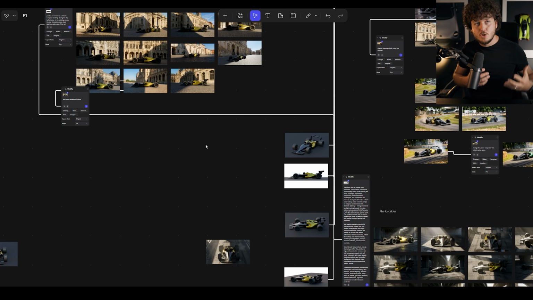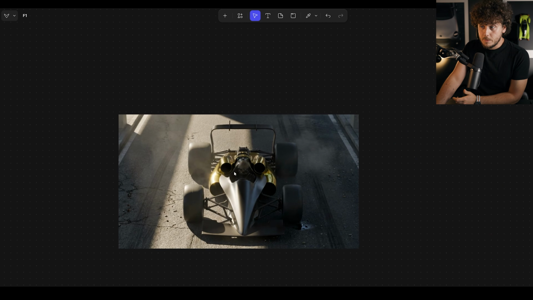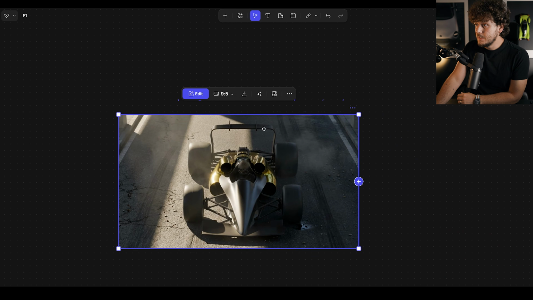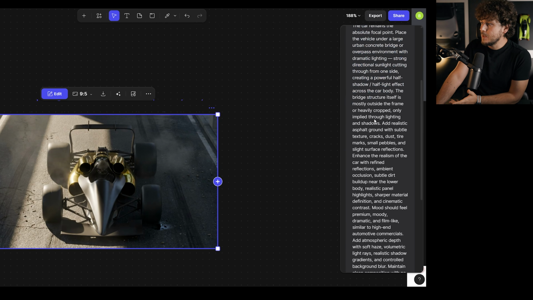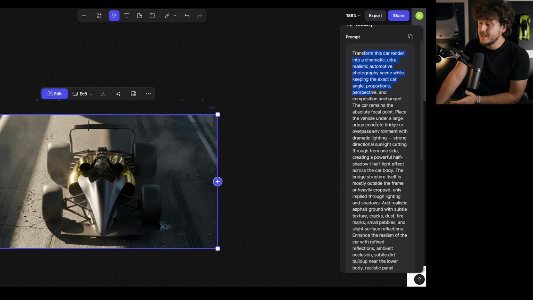It was somehow showing the bridge like a bad collage, let's put it this way. Not half as good as this. And what is the prompt for this one? Well, let's see it together. It is that long of a prompt. Maybe it's a bit overkill, maybe it's a bit too long. I didn't even read it.